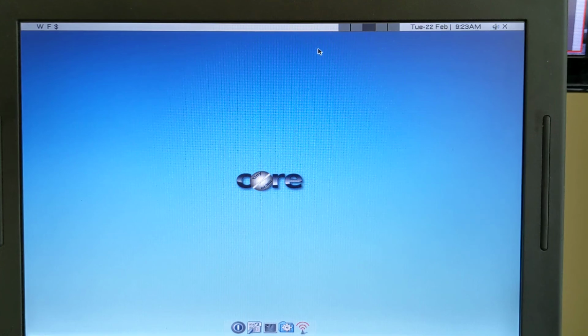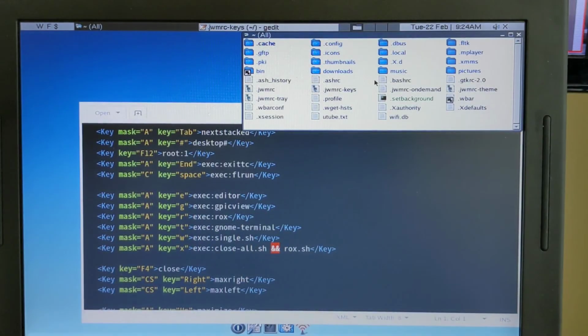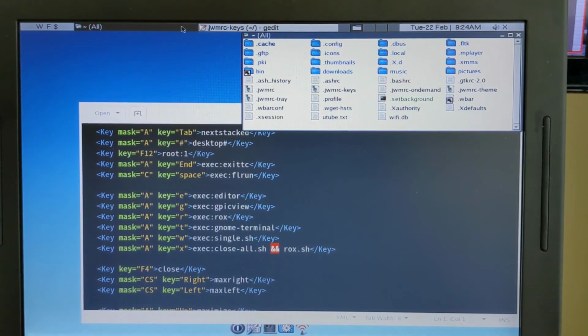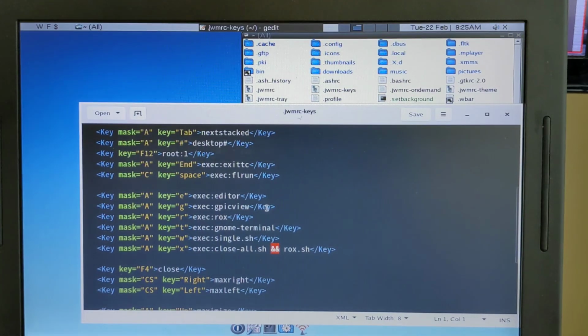Okay, so how can we use this to clean up all the opened applications in the background and also start the Rox in a virtual screen too? As I mentioned earlier, I'm running a JWM window manager, as you see here. So to configure a keyboard shortcut to scripts, we can open up jwm-rc.keys, which I already have open.